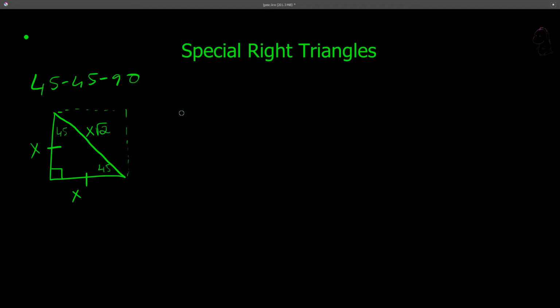So the things you have to remember or memorize is that the side is equal to the side, but the side times radical 2 gives you the hypotenuse. Keep that in mind as we do some examples. I'm going to try an example and keep that on there. All this here should be in your notes. You should have copied this down, but I'm going to leave it on there just for the first example.